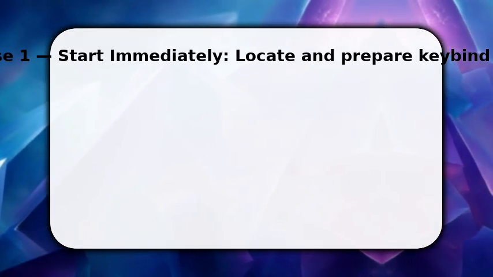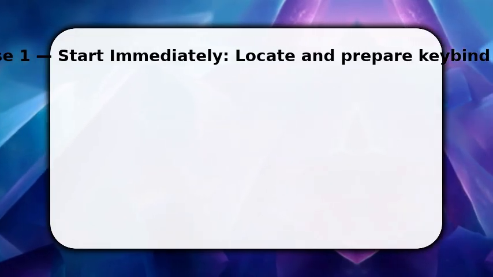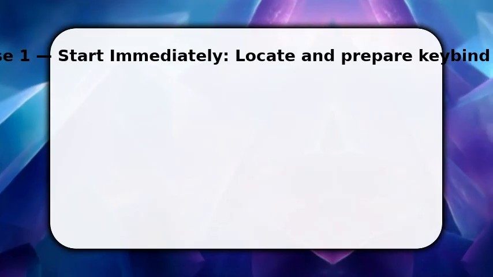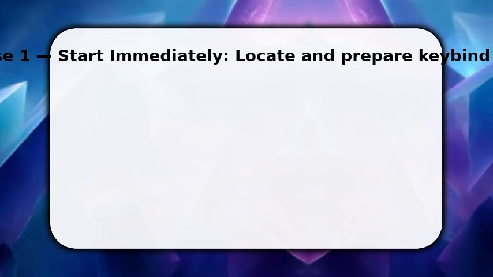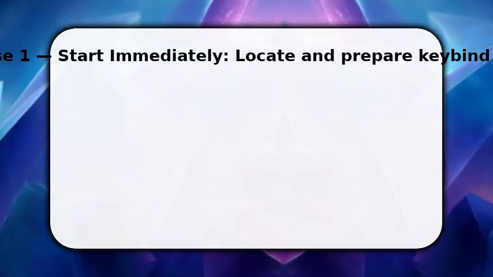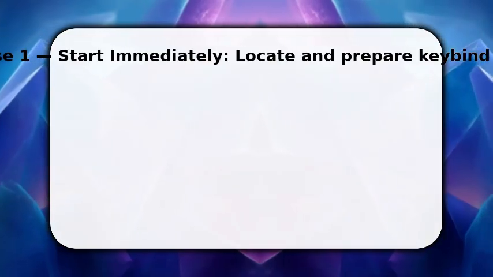Once done, scan for lines with bind or register key mapping entries so you know what to change. Make sure to note the resource name and the exact key string. That prevents breaking other scripts when you unbind.